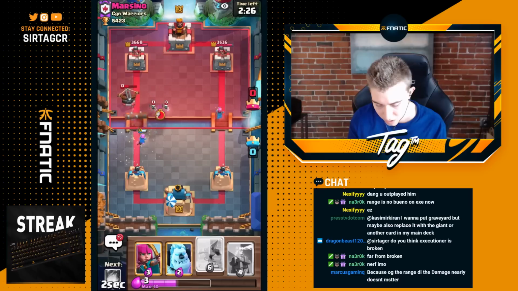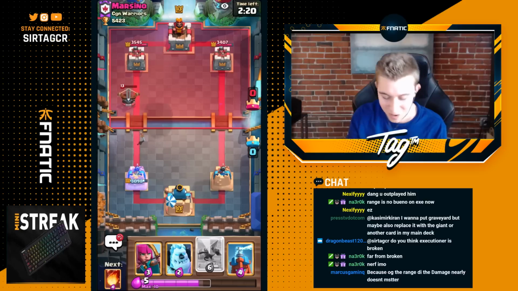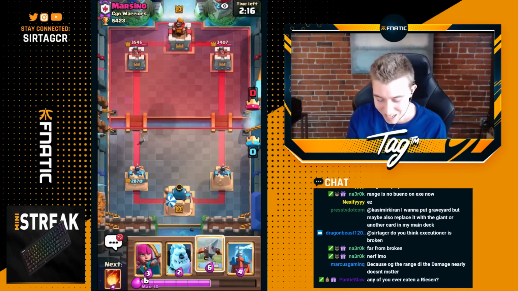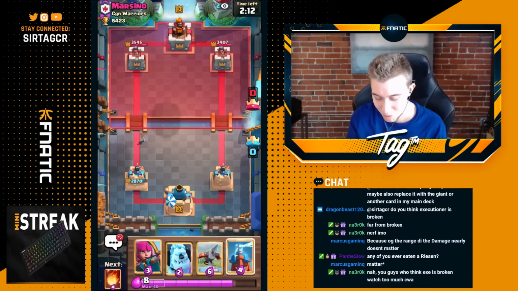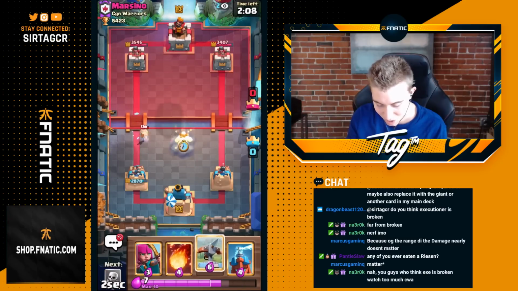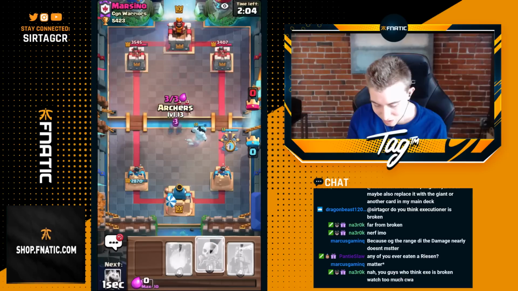Cycle a log here just to get some more chip. And we should be able to prevent almost all damage, but you know, at a sliver of HP, Expo still gets 700, so feels bad, man. The issue with this matchup is Knight is able to kill our Skeletons, our Ice Spirit, our Ice Golem, and unfortunately, we just don't have that luxury with our Ice Golem. It just doesn't do that for us.